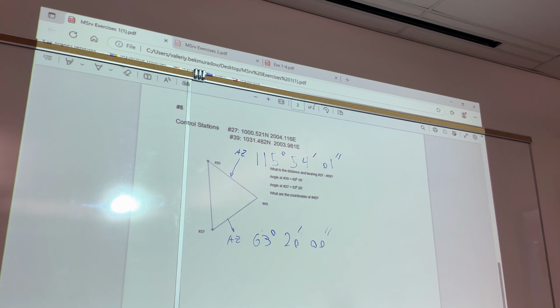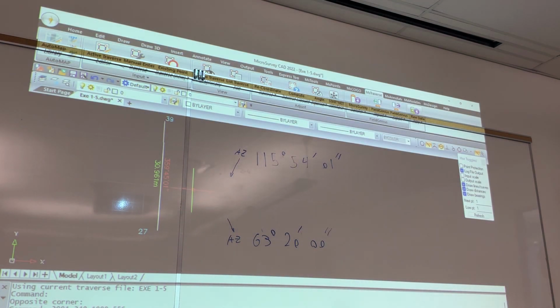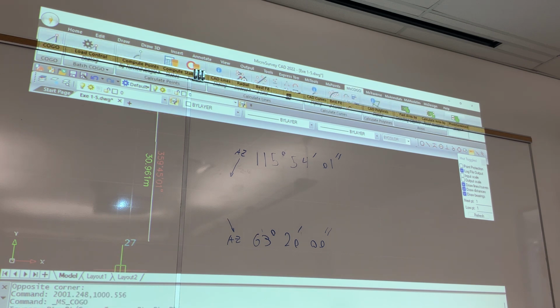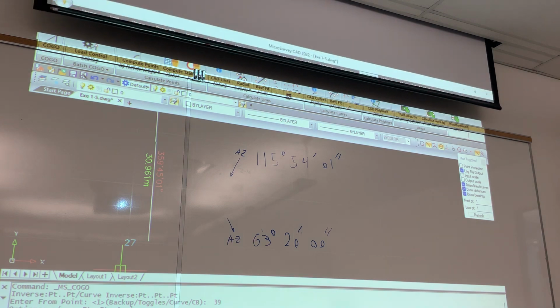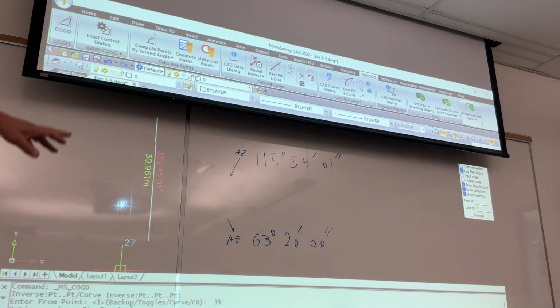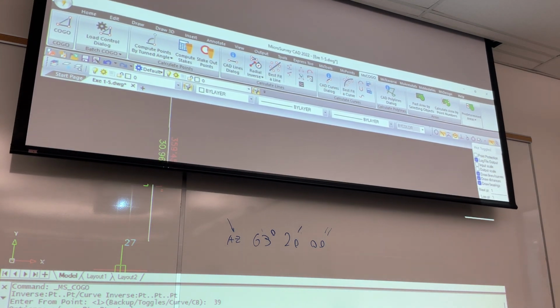So we have some information and we want to use this. From 39, let's go to the back of the column. From 39, I'm heading to 40. 115.54 and 63.20.